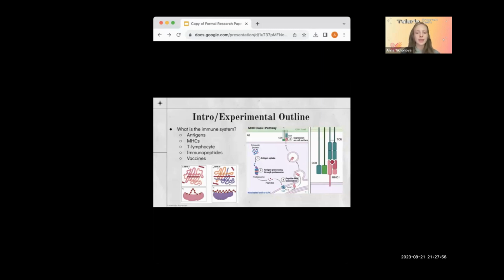Another thing is that the antigen being presented is also known as an immunopeptide, which is what is sitting at the surface of the cell. And this is what we use for vaccines. This is the core of vaccines. They use antigens in vaccines. This is why vaccines don't make you sick, but may trick your body into believing that you are sick or you have a disease. That is why it produces an immune response in order to fight the disease. That's how this relates to vaccines.